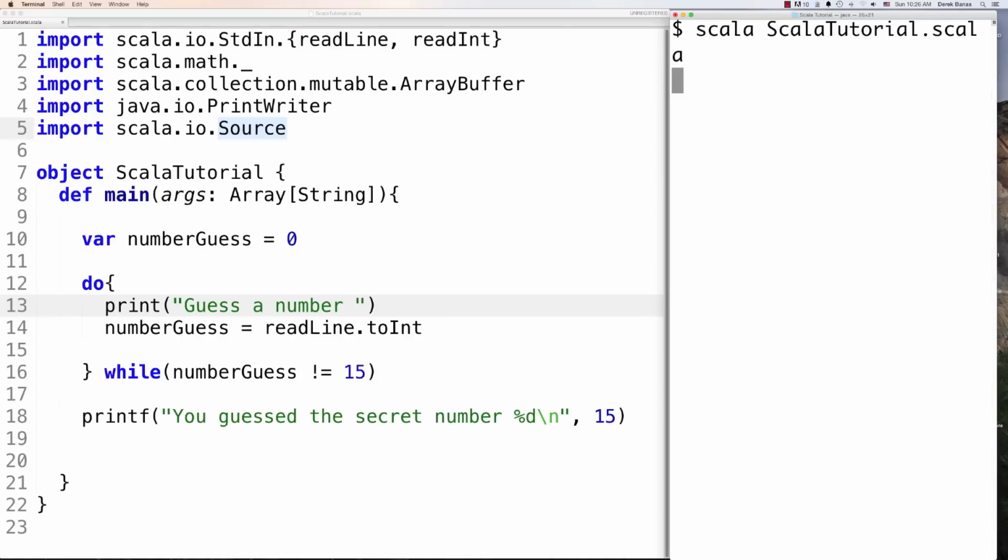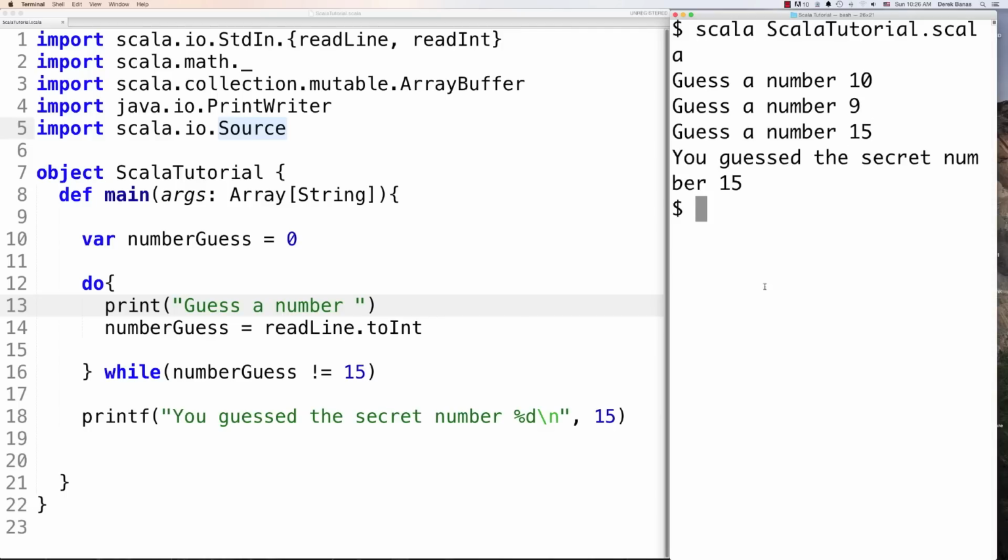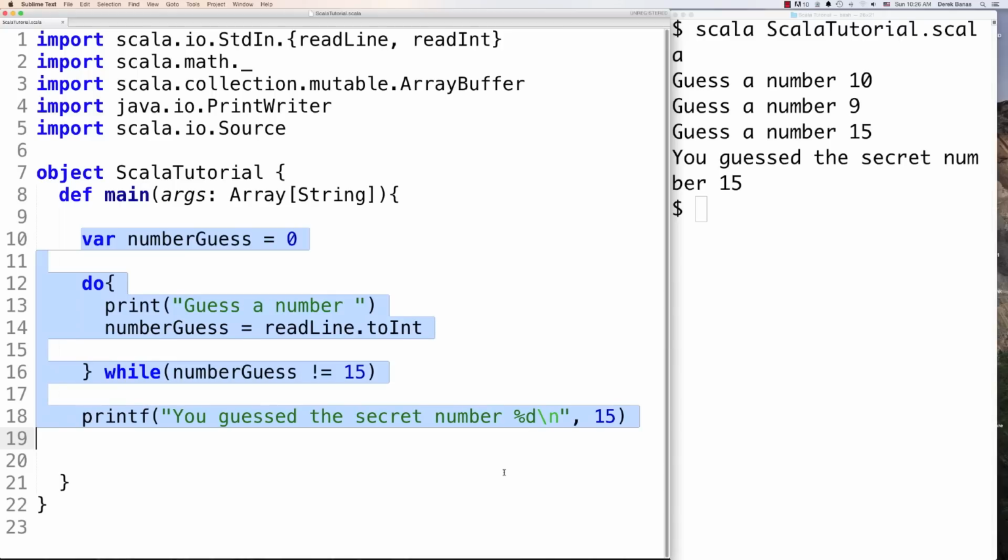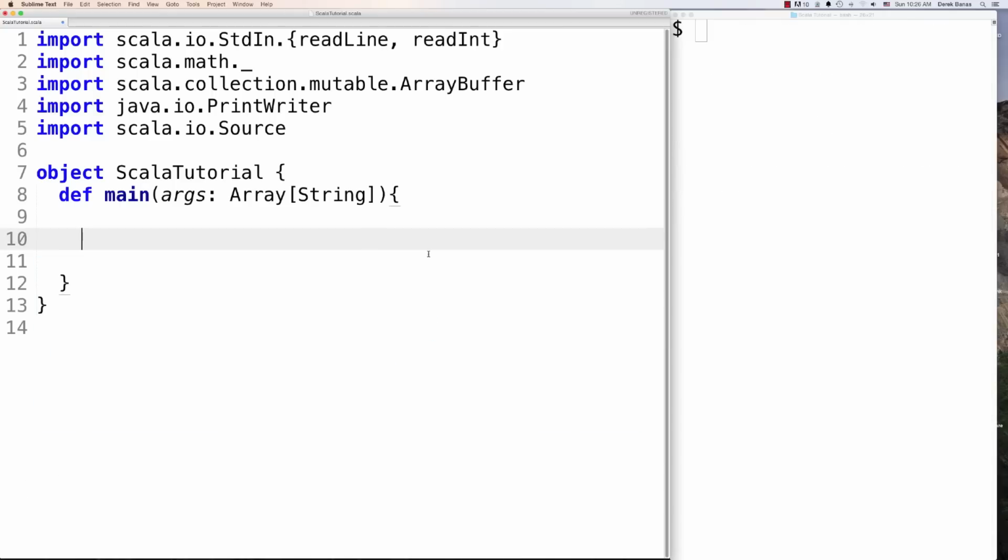And then we'll come in here and execute this, and now you can see we didn't get the deprecation warning, so that went away. And you see if we type in all these different numbers, it's going to continue asking us until we get the right number. So that's exactly how we would import data or get data from the console. And a couple different ways we can print that information out. Now let's go in here and cover a couple other different ways to output data.